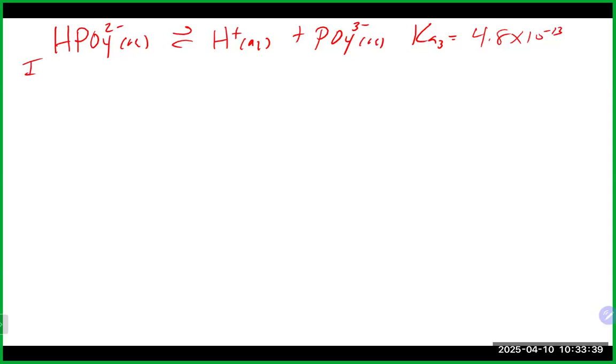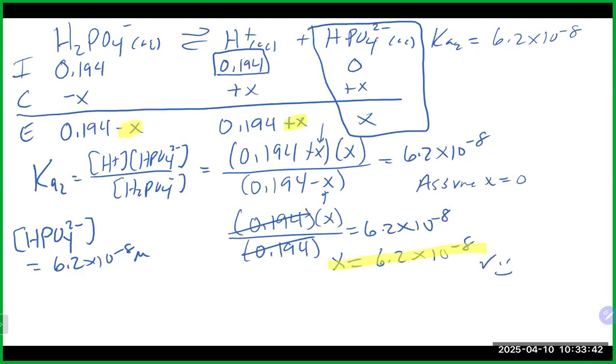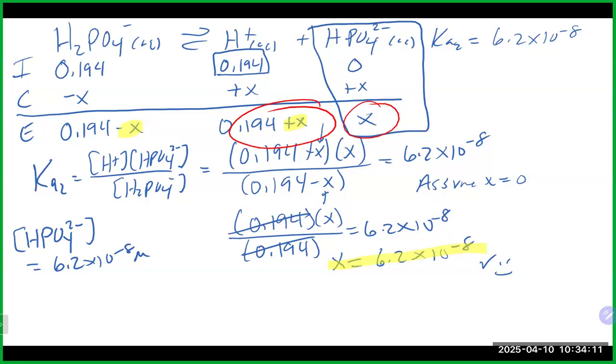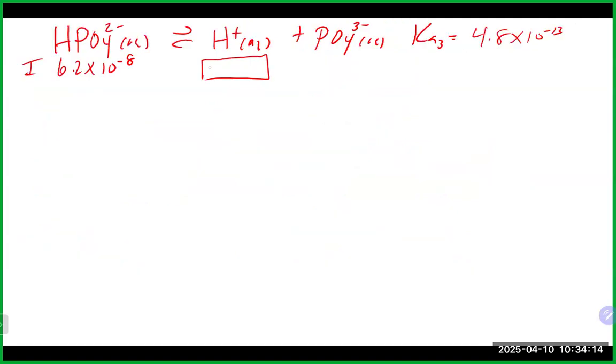Just like we did in the previous step, at this step in the game, we do have some equilibrium concentrations still there from the previous step. So we do want to use that. Our equilibrium of HPO4 2 minus was 6.2 times 10 to the minus 8, again coming from the equilibrium line of the previous ice table. We also still need to remember there is still H plus floating around from the first one and the second one. And as we saw, the concentration after the second one is still 0.194. So we have that to open up with as well. And now we have 0 for the phosphate. Any questions on that there?